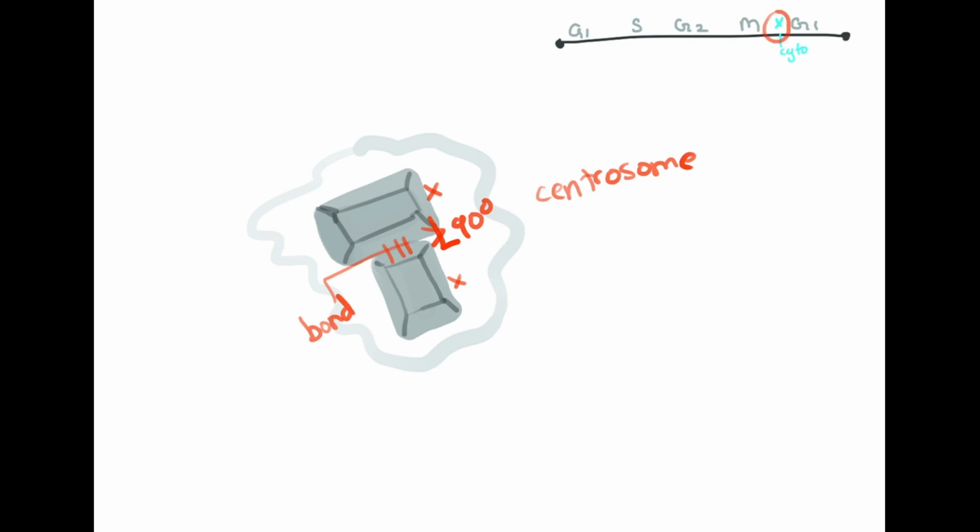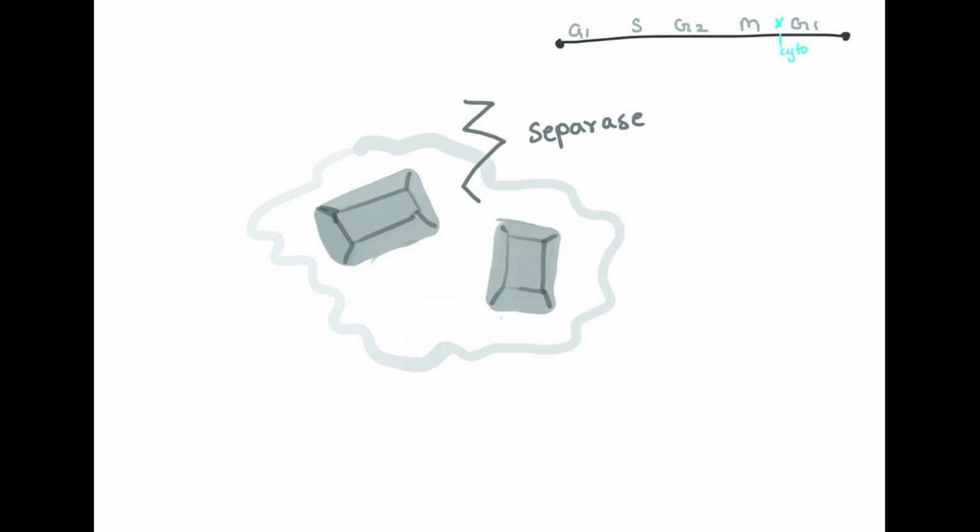When the cell passes from the M phase to the G1 phase, it begins to divide, even before the kinetic phase actually. So at the late anaphase and before cytokinesis, there is a formation of something known as a pericentriolar body. Before the formation of the pericentriolar body, it's important to separate these two centrioles, and the separation of the centrioles is brought about by separase.